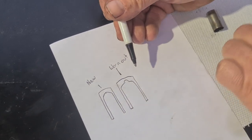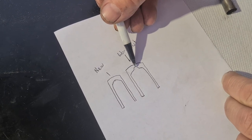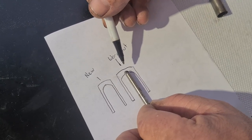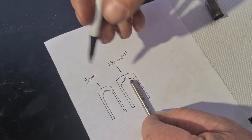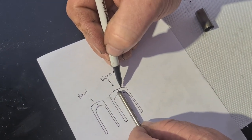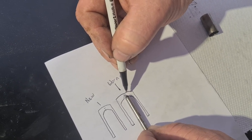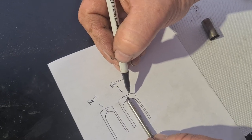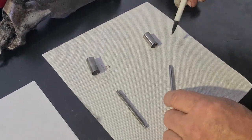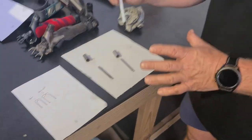But doesn't matter what you do, if you don't look after them properly, they will get hot. So this is what happens with an old one, the old sleeve gets worn, the pin's getting worn, and it's starting to burrow a hole up into the sleeve. And you can see the distance here compared to there, it's going to wear through eventually if we keep going. But I'd say you'd run out of tension before that happens, and you won't be able to shear with it anyway. So this is very important that we keep an eye on our pins and sleeves, make sure they're in good order, and obviously all your other parts, but that is the main one.